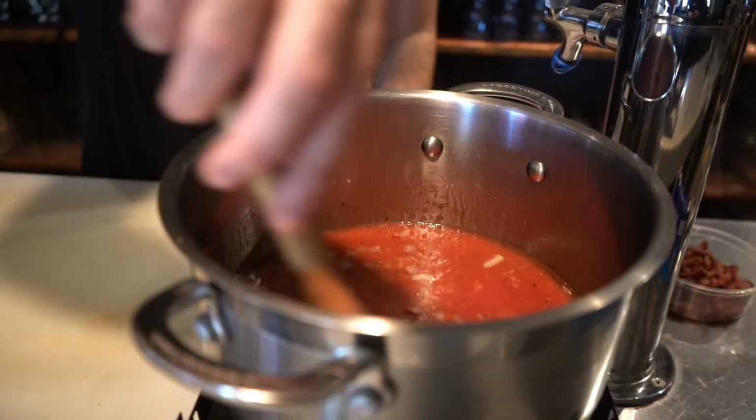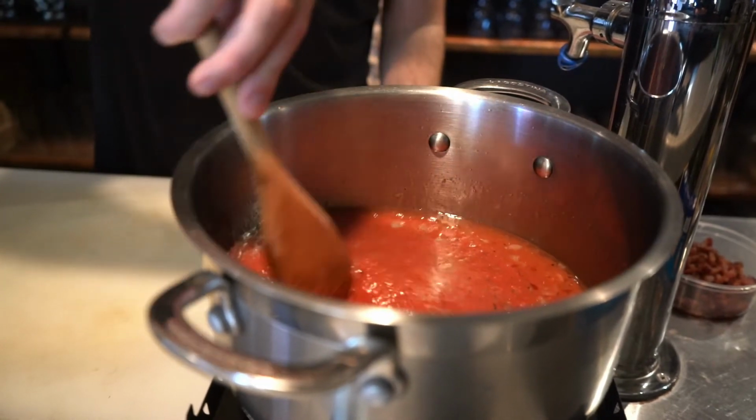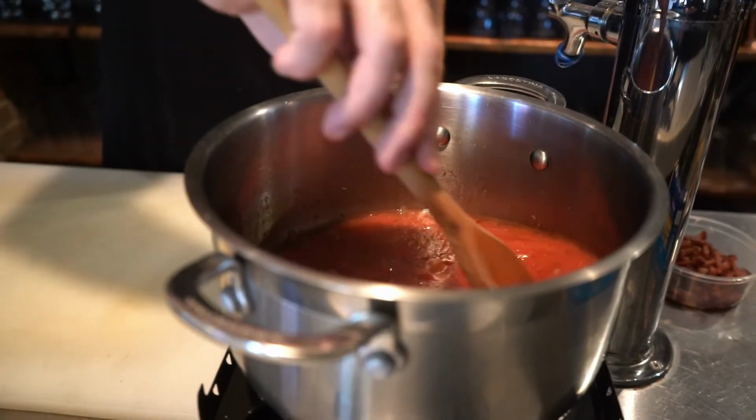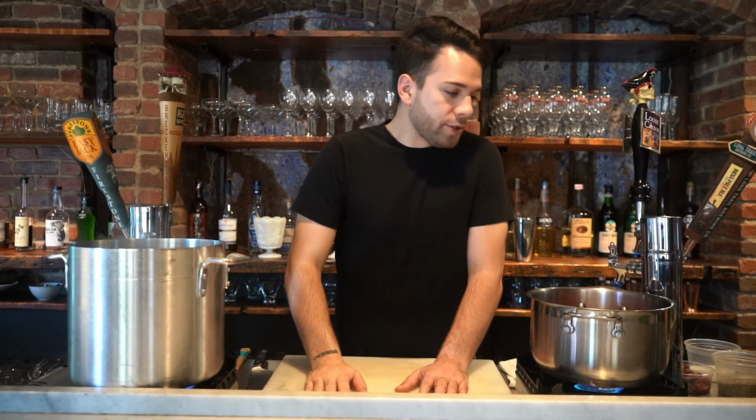Looks beautiful. The sauce is a little bit on the oily side, but that's totally okay because I think it complements the pasta really well, and we're gonna add in a little bit of pasta water to help counteract that. All right, so the sauce is coming together. Everything's really nice and simmering in there.